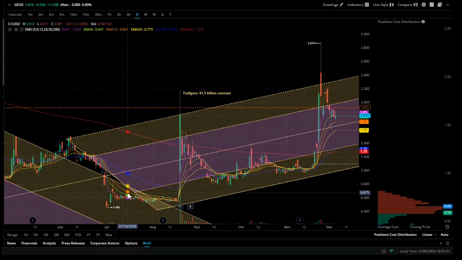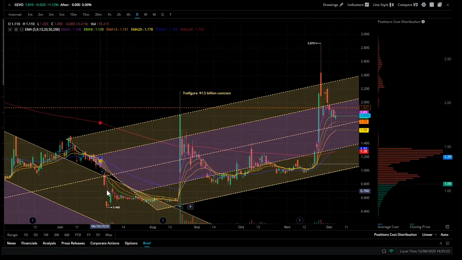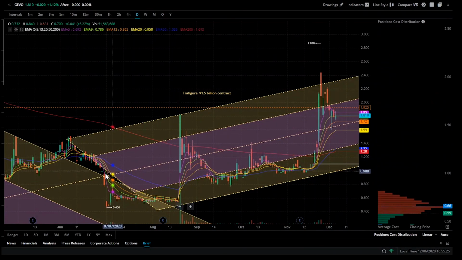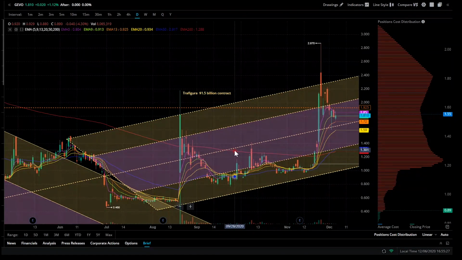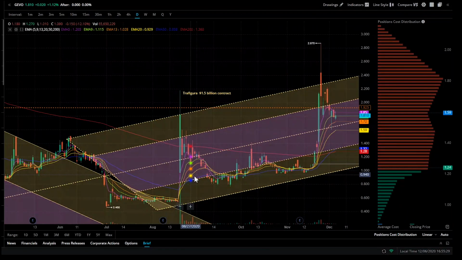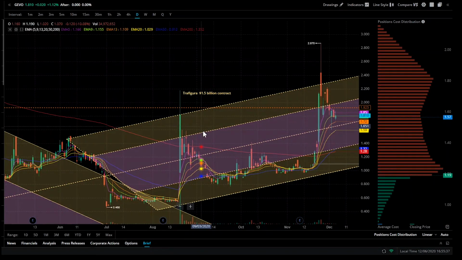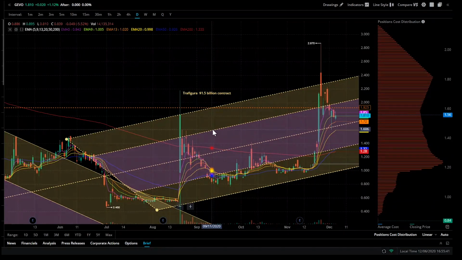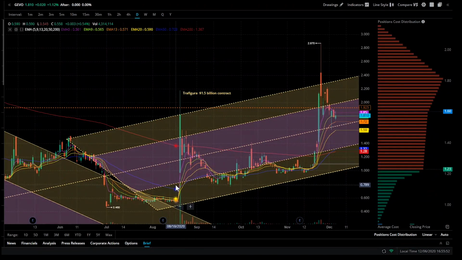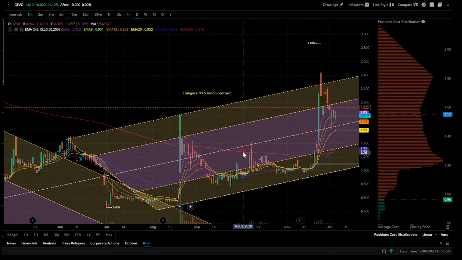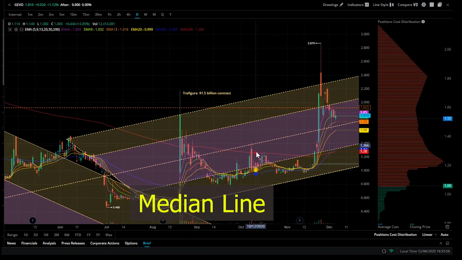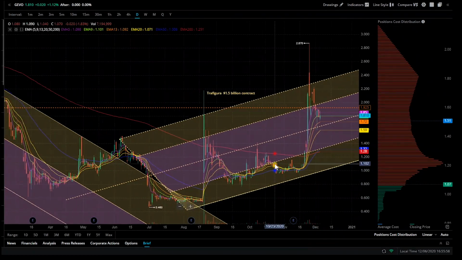Alright, so the Pitchfork tool shows the trend, which is indicated with this median line, and then it has two support trend lines, which we were going to call the inner and the outer, and also two resistance trend lines, again called the inner and the outer, just when we talk about them. And the concept is that the price action is always trying to get to that trend line by fluctuating below and above, as we can see here.